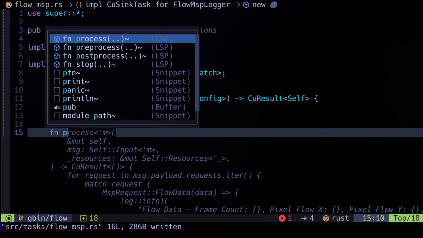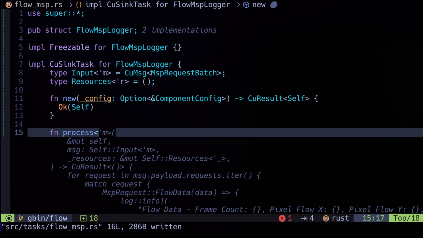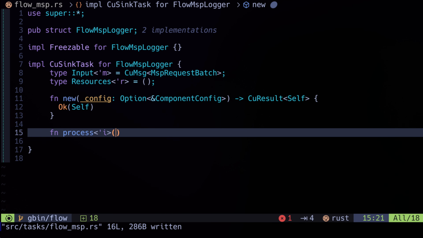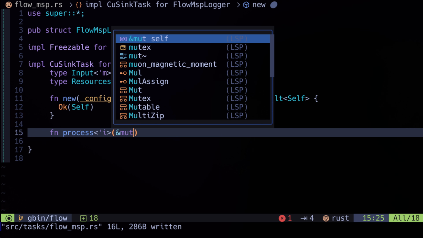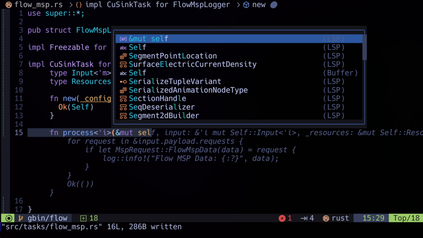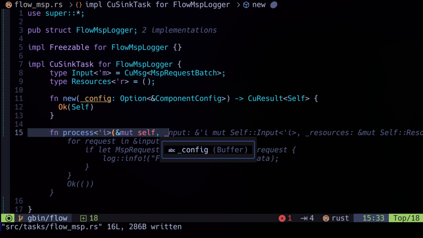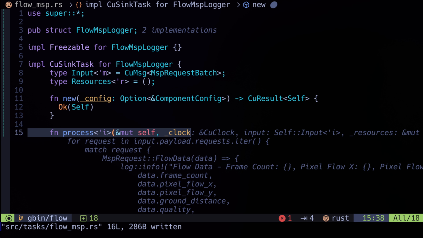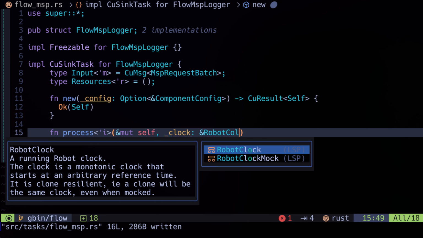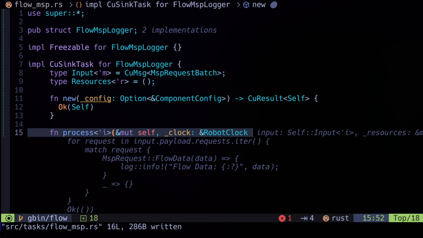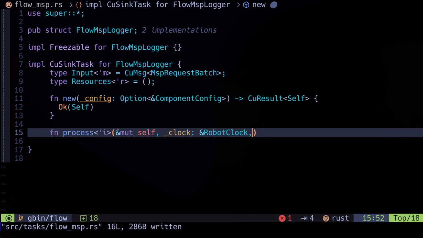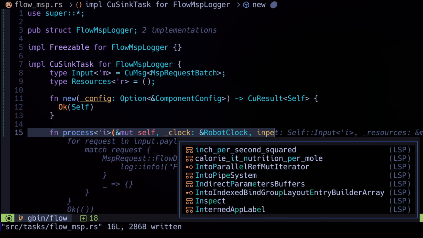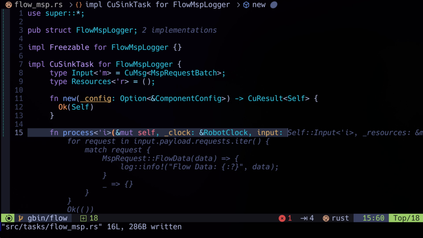So fn process. That's going to be for lifetime 'i. And in there we have &mut self, a clock we won't use, and an input message, right, of the type Self::Input.